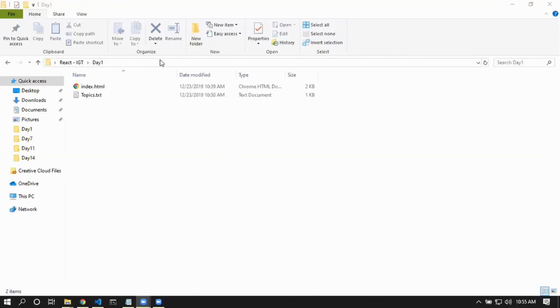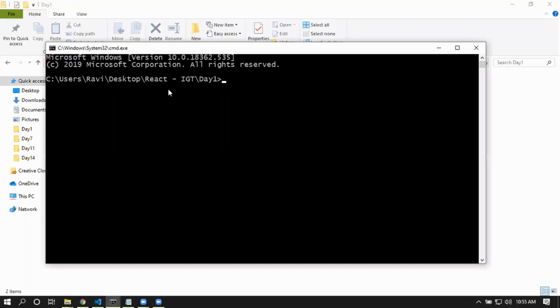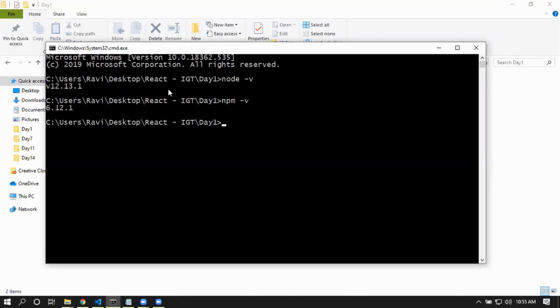So let's first verify. I'm going into the current folder that I'm in. You can also go to a folder which has the right permission. What we can do here is first check the node version. It should give you your Node.js version and npm version. It should be 10 or plus for Node.js, and the relative npm version would follow. If it is lesser than 10, or maybe even lesser than 9, create React app would not work. So everyone has a proper version?